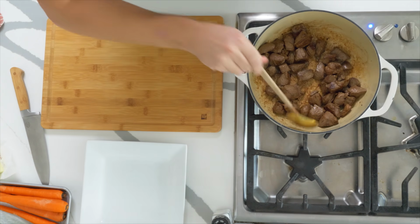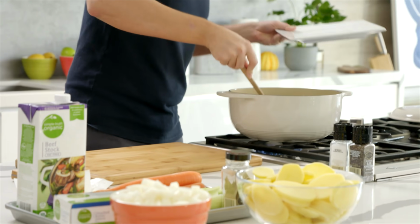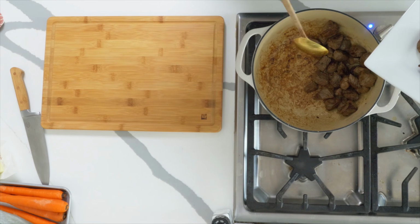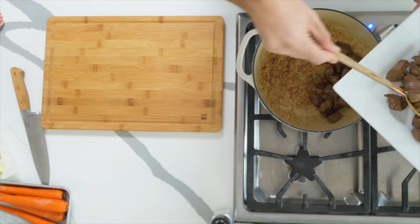So I'm using some Simple Truth lamb, which I've just seasoned up, and I've browned it till it goes nice and golden. And now all you gotta do is transfer this out onto a plate. The beauty of browning it off like this is that you are building the flavor in the dish. And you'll notice in the bottom of the pan, I've got loads of little brown bits. That's where the flavor comes from. When you start adding the stock, all that gorgeous browning action will make all the difference to your flavor.